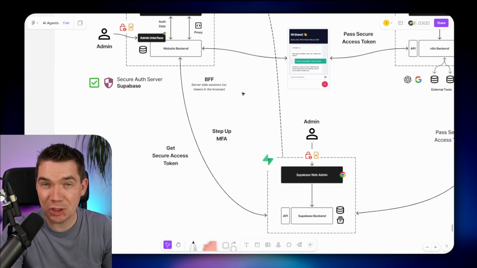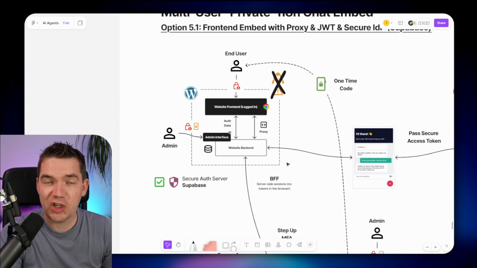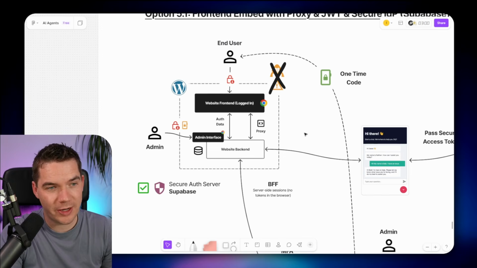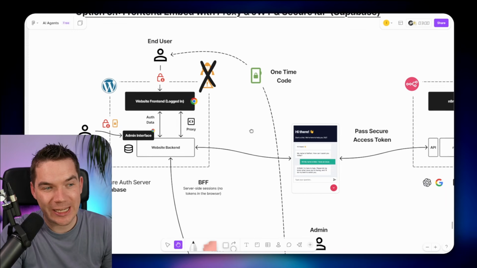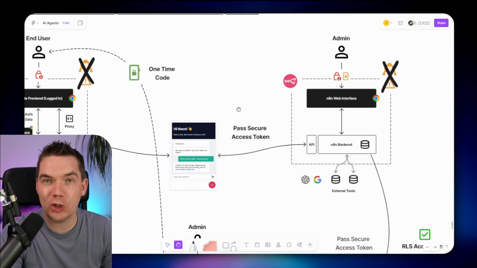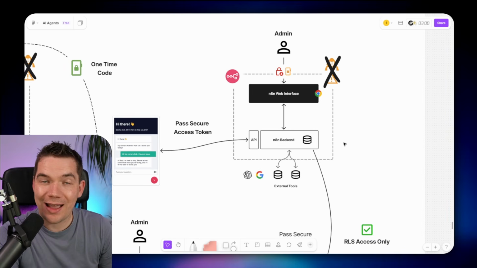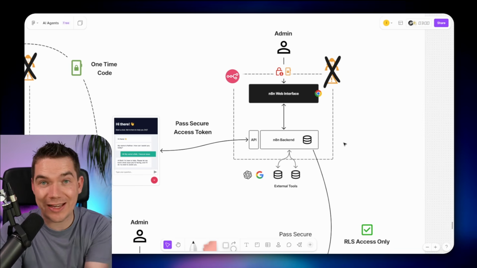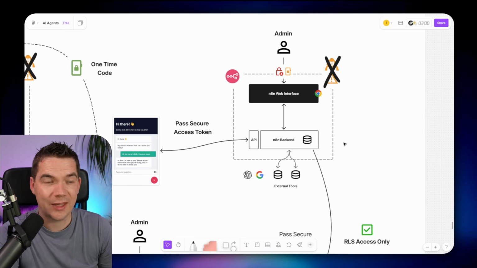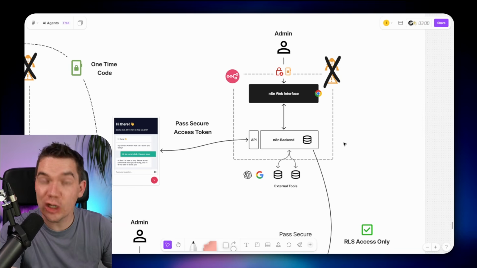In this case, it's Supabase Auth, but it could be any number of ID providers. The secure access token is sent back to WordPress, and that access token is passed with each request to the n8n workflow. So if n8n was compromised, the hacker would never have access to anything other than the specific access token of that customer. And even that customer access token is short-lived.